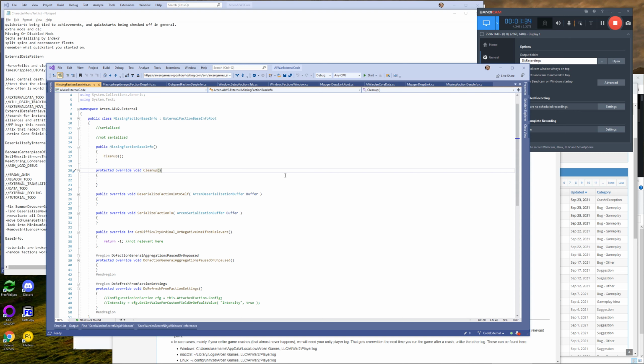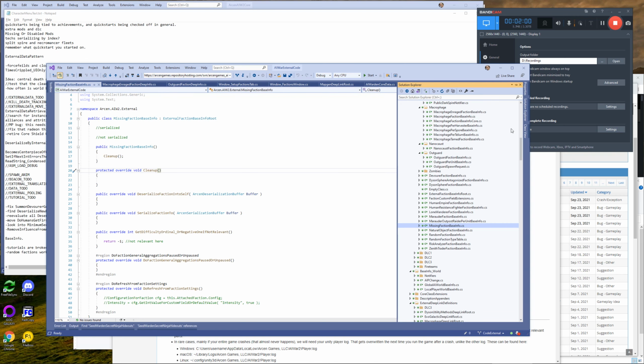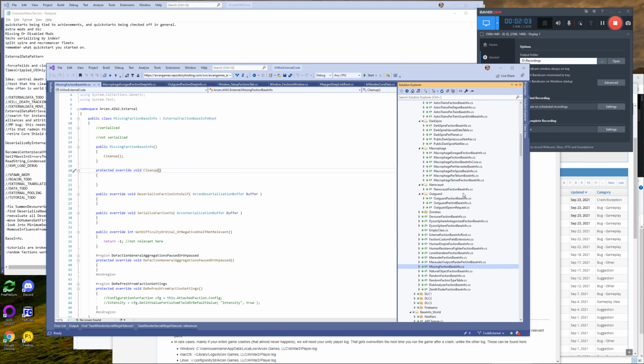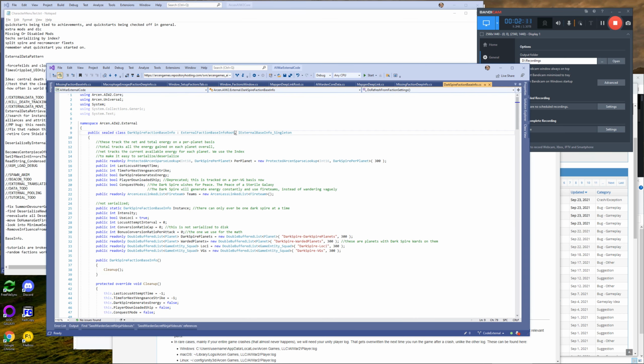With faction data, they must have a base and a deep info, and they have a one-to-one relationship. So for every faction, if you've got a Devour a Golem faction, then that has a deep info and a base info. Some factions only let you have a single instance of that faction. For those factions, as a convention, I have taken to putting a flag on them that makes that clear. I put this interface on there that says ExternalBaseInfo_singleton. There is a deep info equivalent. This doesn't actually do anything, but it helps with readability.